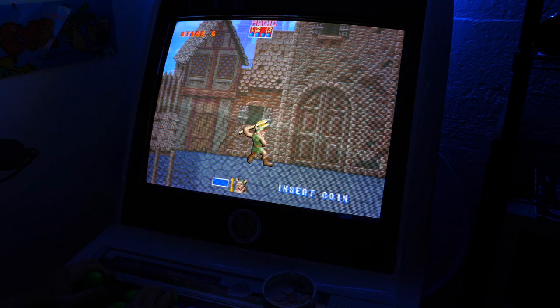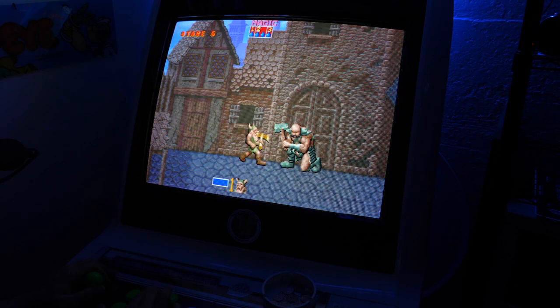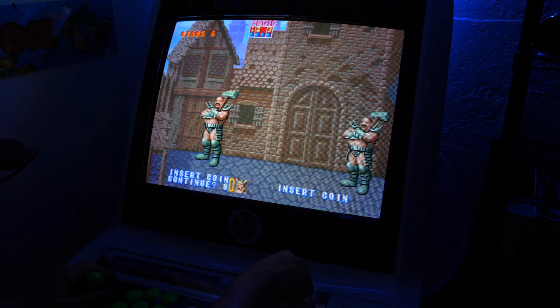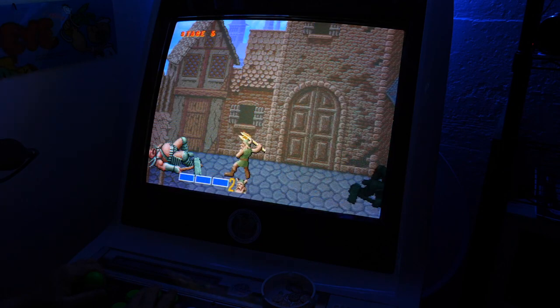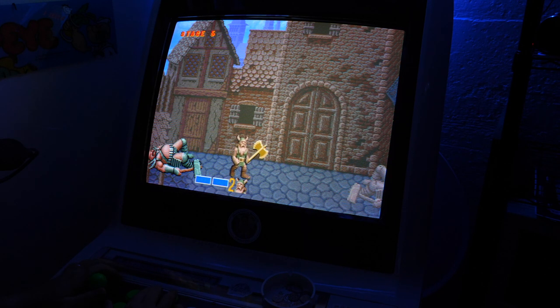One thing about these Sanwa buttons versus American HAP controls is they're a lot more sensitive. So you just have to, oh, you're a butthole. Do I have this thing set to 2 lives or something? All right, one more. You only have to barely touch it. So it's kind of something you have to get used to.